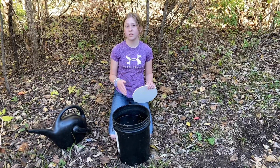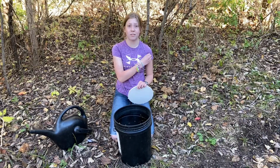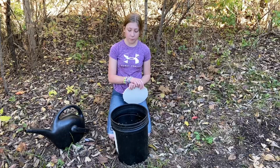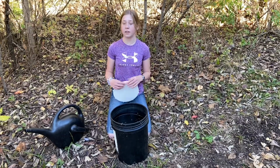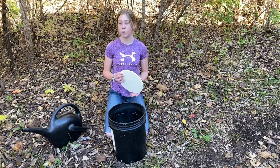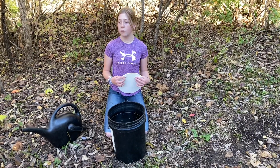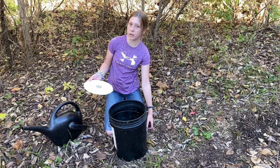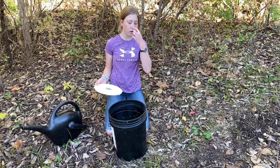normally when you're doing stuff like this, we'll just put sticks and stuff in here, and I think we've used rocks somehow. I don't really remember, but you can do that. This is more of an option if you're a backyard beekeeper and you want to open feed or something like that, because I know this can be kind of a lot for somebody who's open feeding all the time.